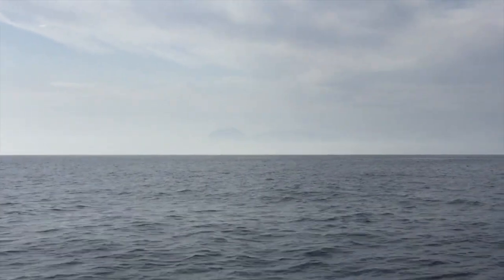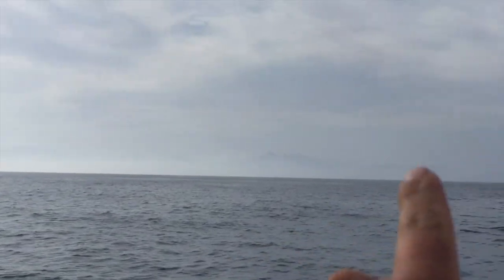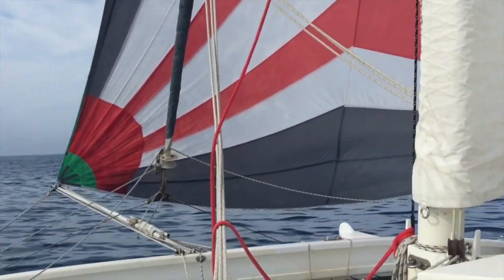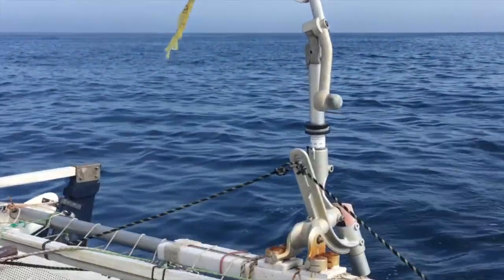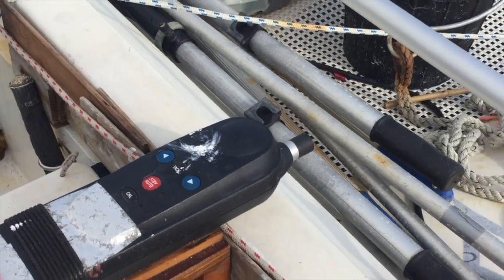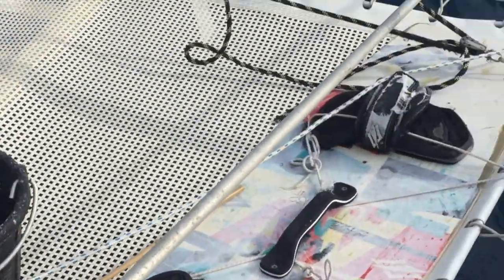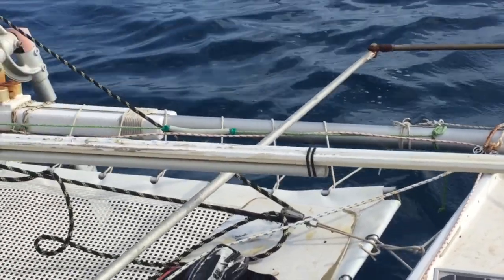We're 15 miles offshore. You can see the shoreline here, also there in front. Wind is for the first time a bit stable. Not strong as you can see, but stable. It's enough for Tony to take the steering. Before, I employed the tiller pilot for a short time. You can see how it works. I connect these two pieces and this pushes back there and moves the tiller like this.